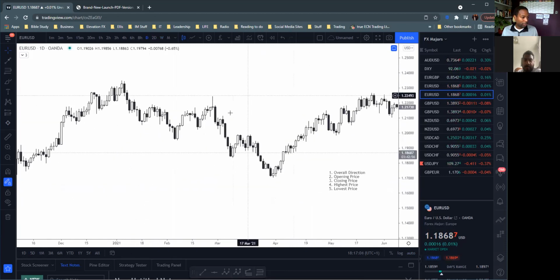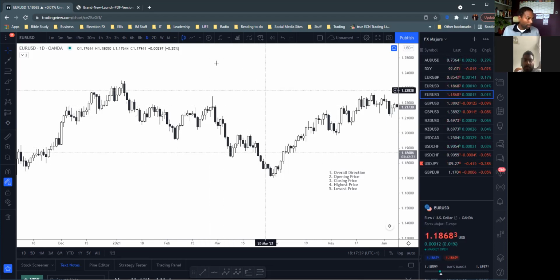You can see, here's an interesting one. The highest price of this candle was all the way up here. The lowest price was down here, but it opened and closed round about the same place. A little bit of an upwards move, but this one here opened and closed almost at the same place, had a high all the way up here, had a low down here. If you are looking at candles, this is a very, very good reversal indicator. This says to us the market is getting ready to move in the other direction, along with a few other things. It's a very, very good reversal indicator.